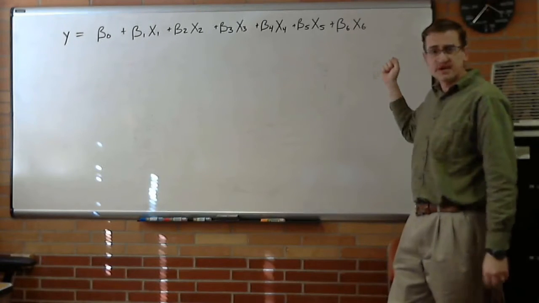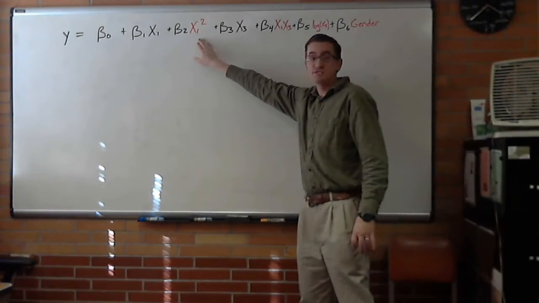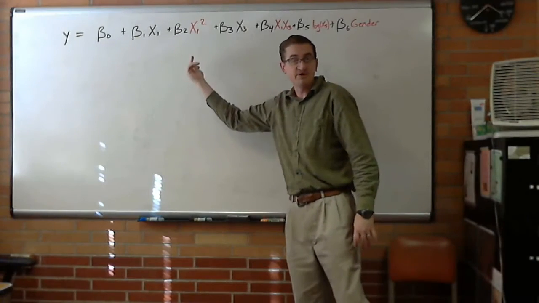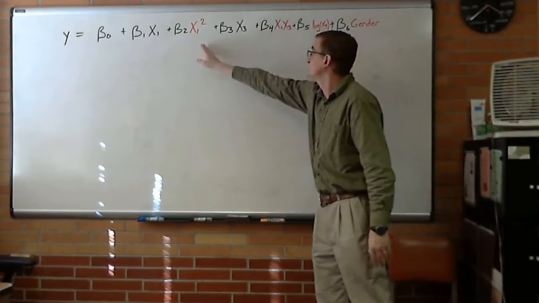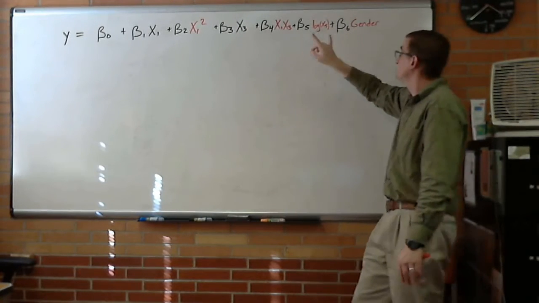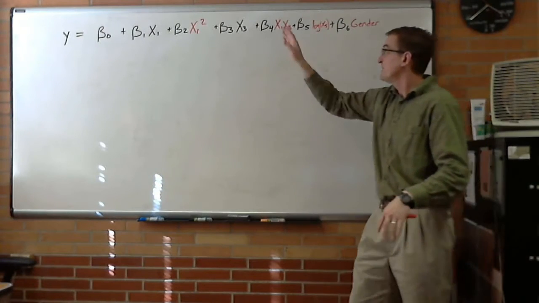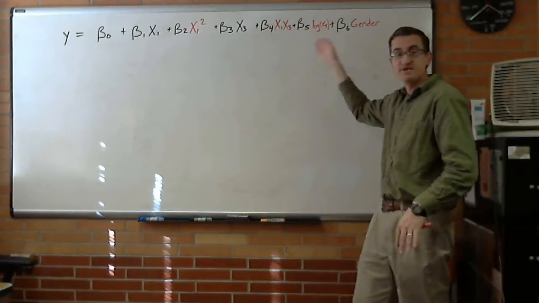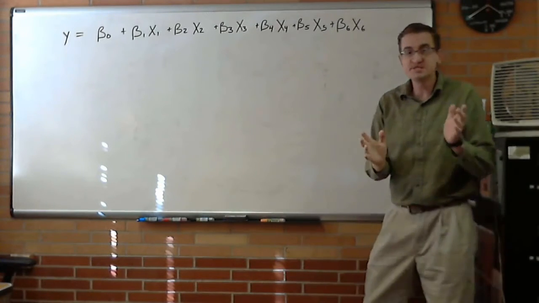Now keep in mind that when I say these x all have a different number, it could be that x2 is the x1 variable squared. The computer doesn't care. It goes through and does the math and just calls this a new x. We could have interactions, we could have categorical variables, all the stuff we've talked about before, but this is a linear model where we have each of these separate pieces. And maybe not every variable needs to be in the model.